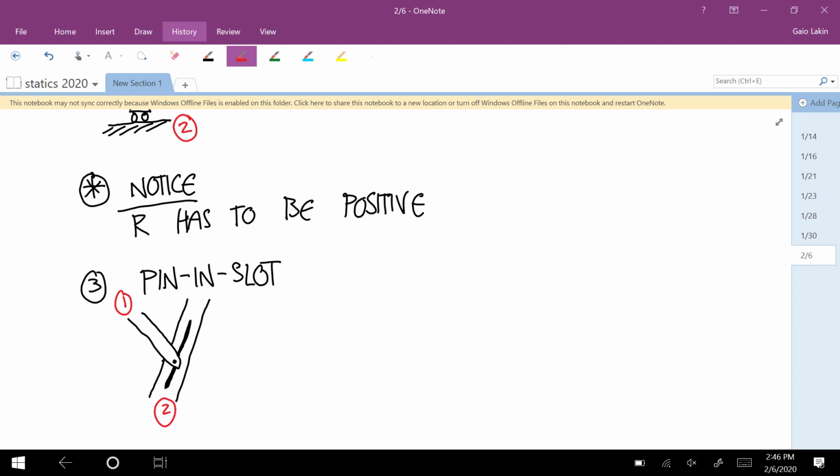What about perpendicular to that first axis? So along the slot. It can translate. And so there's no force there. Rotations? No, it can rotate. So there's no couple. So the only force is perpendicular to that slot. Okay? That's the only load that's applied.